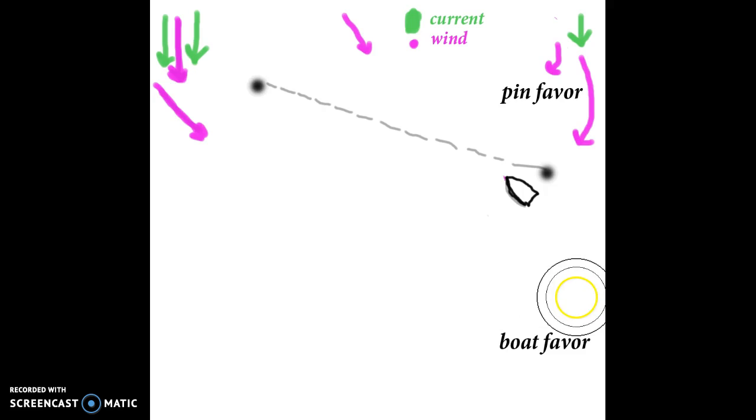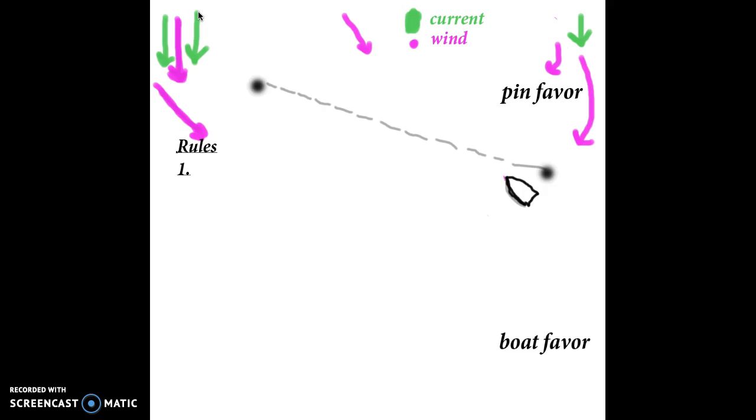We don't need them. Okay, we're talking about this starting line. This is what we actually had. So in this situation with the pin favored line, let's make some rules that we want to make sure to never break. Okay, so a couple of observations about all of the things that are on the screen right now.